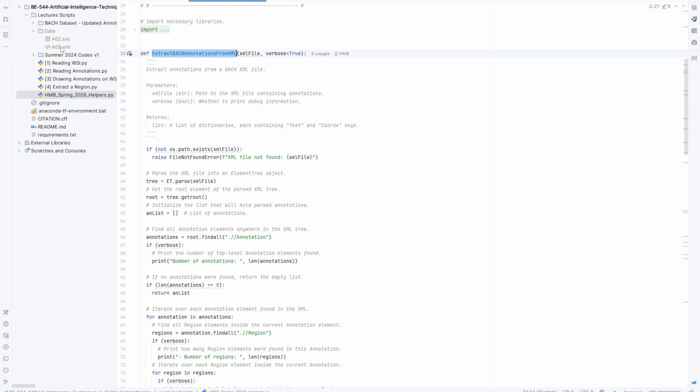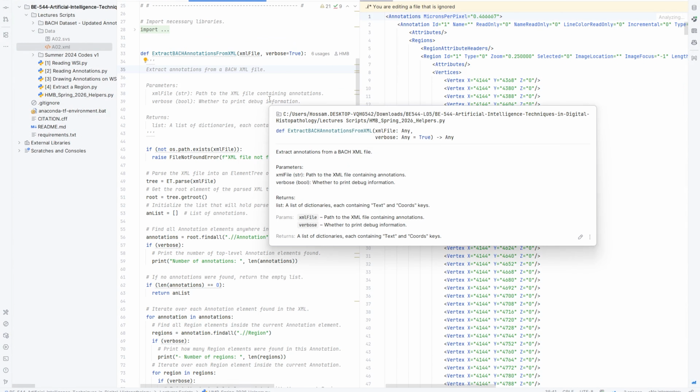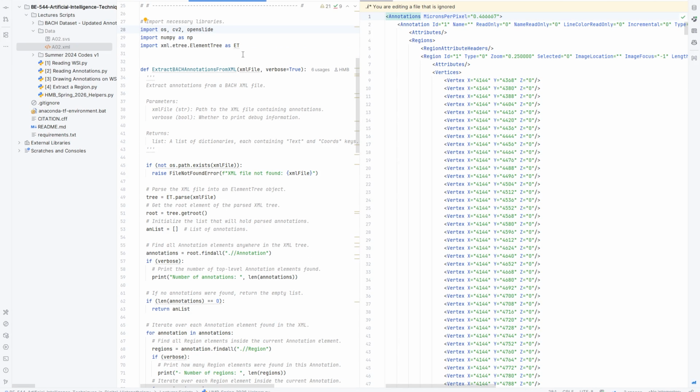Also, if you open the XML file, as you see here, you will need to know the steps of gathering the different annotations, which is the implementation of this function. First, we imported a package called xml, and here we used the class ElementTree that will deal with this XML file as a tree.